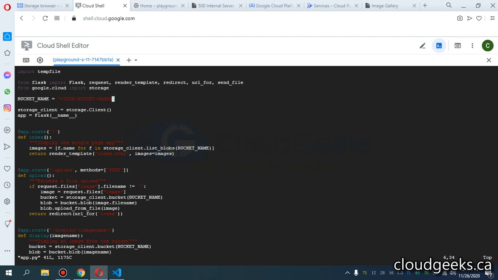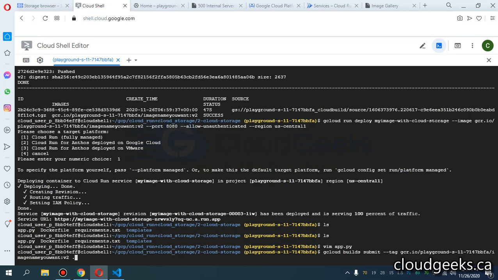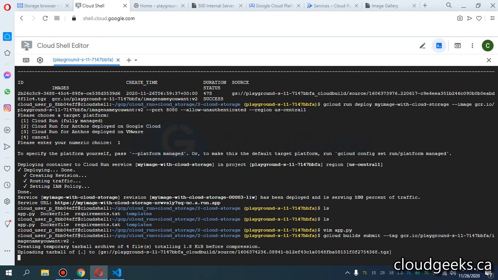So simply I'm going to use the Vim editor here, and I'm going to update this. So this is the bucket name. Hopefully this is correct. Let's save this and build this, and I'm going to give the same version tag.